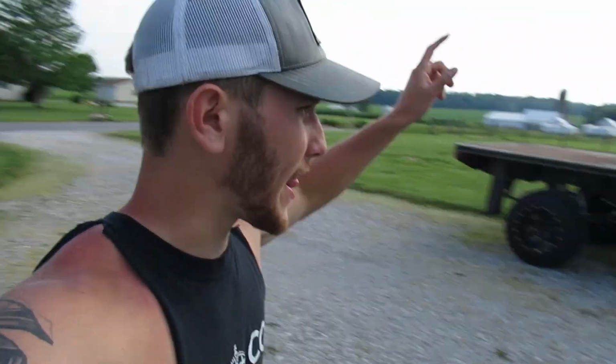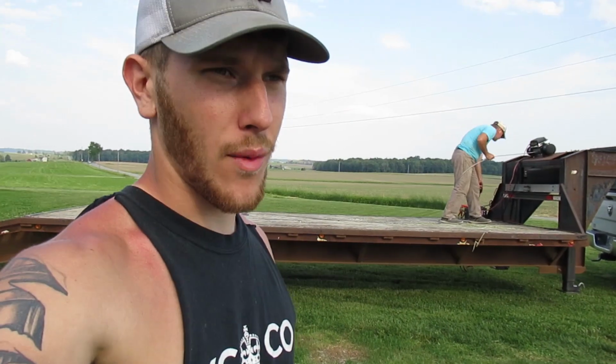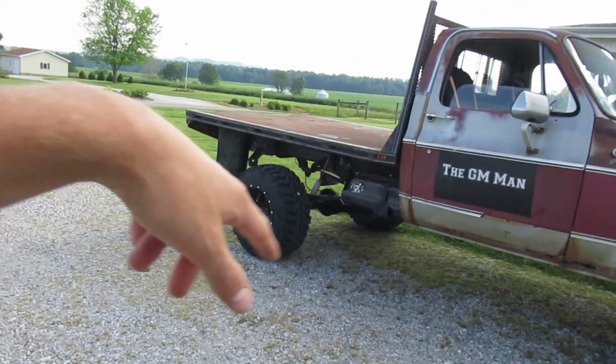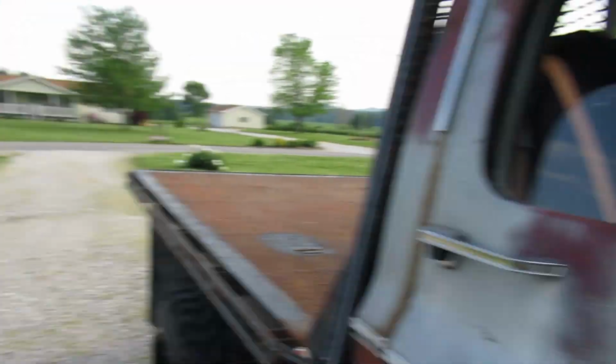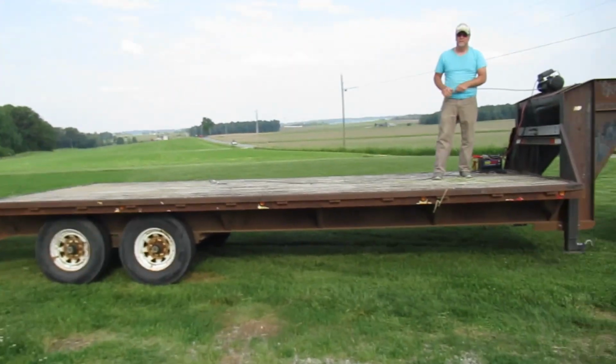We yanked the battery out of the 79 to operate the winch. Dad's like, you probably could have just pulled right around the side of the trailer there and it could have worked. But the only bad thing is I don't have a parking brake on this because we cut it, so it possibly could have gone rolling backwards. So with that being said, we're gonna go ahead and get this thing hooked up and hopefully get it winched up onto the trailer.